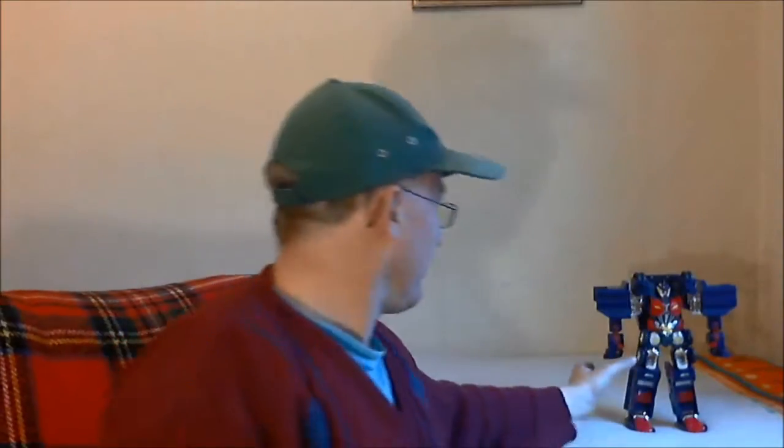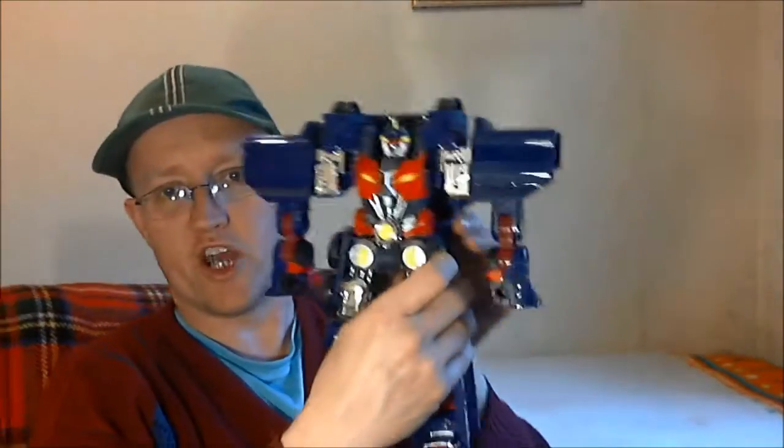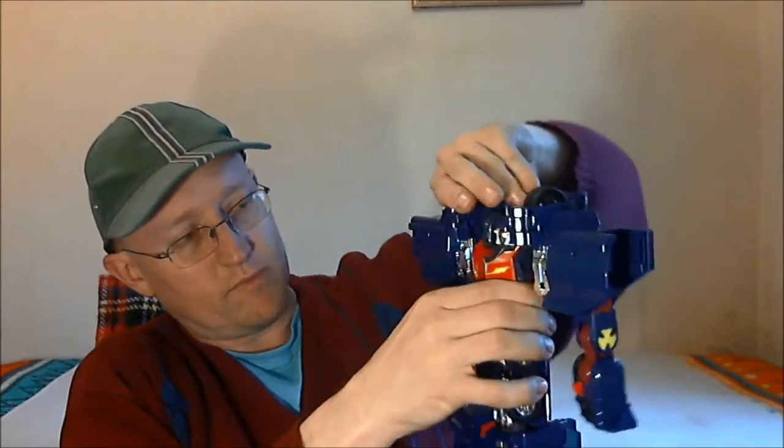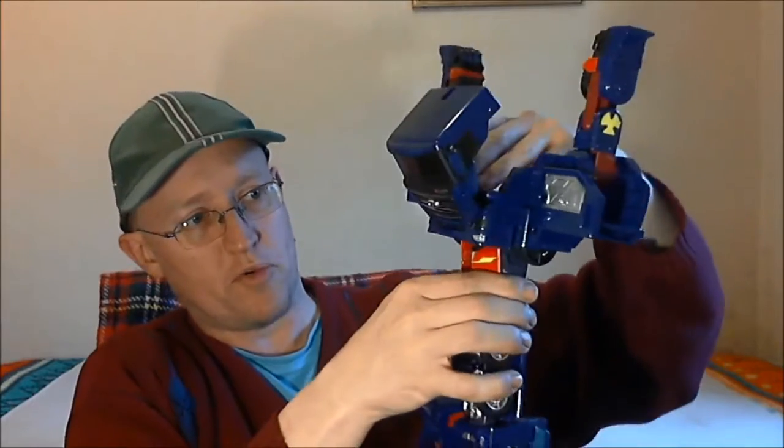Now this combiner has got a core bot in the shape of Storm. And when Storm transforms, he goes Penta Storm, and then all this lightning appears, and the other guys zoom towards him, they change colours, and then they turn into limbs for his combiner form. But before we get onto that, something you can do is start him transforming into his combined form, and you do this by taking this bit, flipping it over the top.